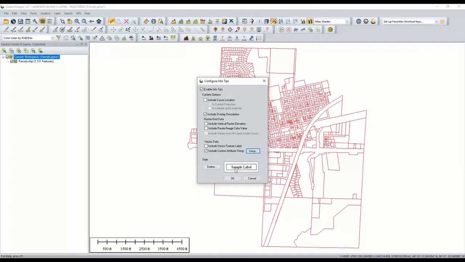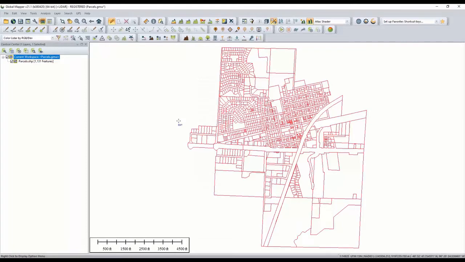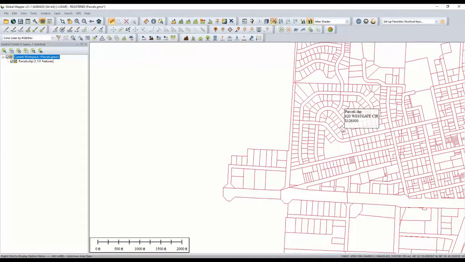If you wanted to get into styling those InfoTips, you could certainly choose how you would like them styled. I generally just tend to leave it as normal text. Now when I hit OK, and let's go ahead and I'll place my cursor over an object, I'll see that I now have a little pop-up at my cursor. The first line shows me my layer name. The second line shows me my building number, my street name, and my street type, just as I had defined. And then the very bottom line here shows me my market value for that plot with the preceding $ sign that I had added.